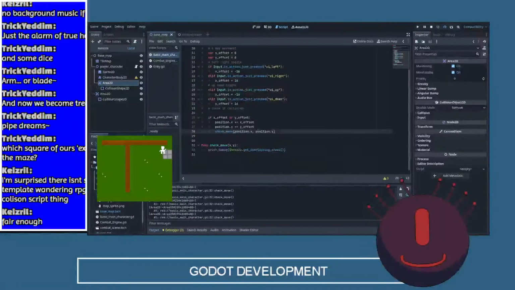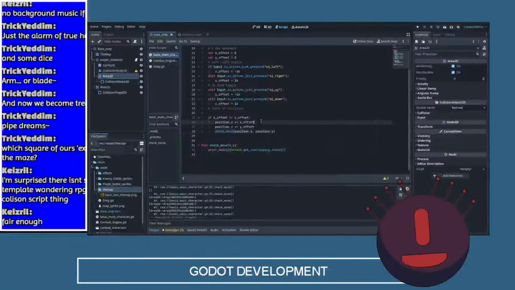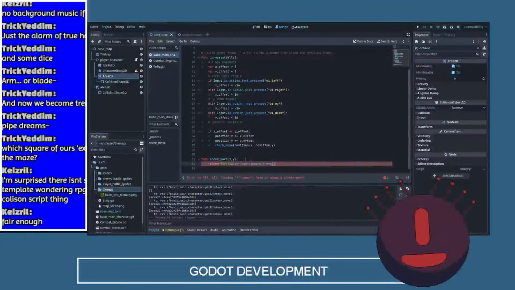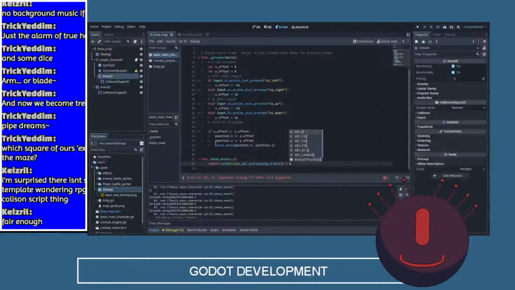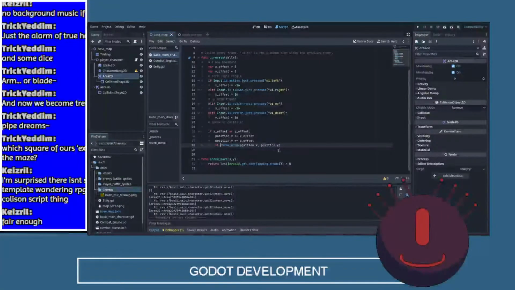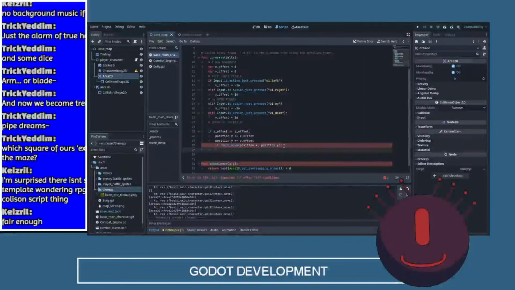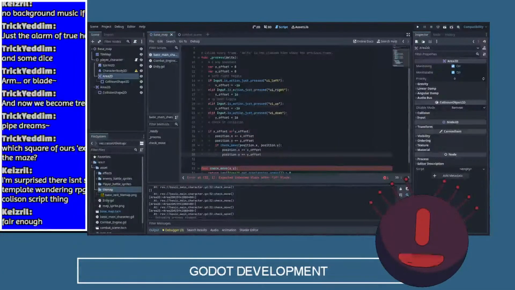I don't like this. Okay. So we get a list back. We can just len the list, I believe. Yes. So if the list is bigger than 0, I just want to check this. So we'll return true if that's bigger than 0. If it's bigger than 0, we just undo the movement. I think this is going to get us trapped in the wall.